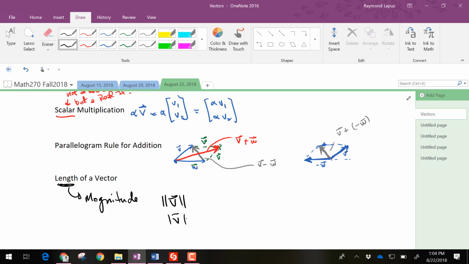And then the length from a point to the origin would be just each of the components minus the origin, which is 0, squared, and then all under a square root. So this is for 2 dimensions, but we can find the length of a vector in any dimension by extending this idea of the distance between 2 points. Whether those 2 points are in 2 dimensions, 3 dimensions, or 15 dimensions, it's going to be the same formula. Okay, questions?